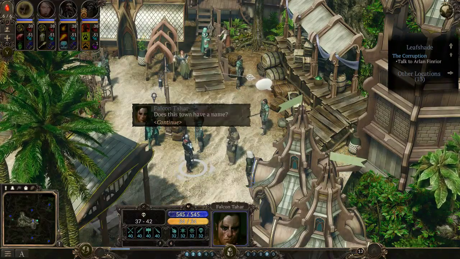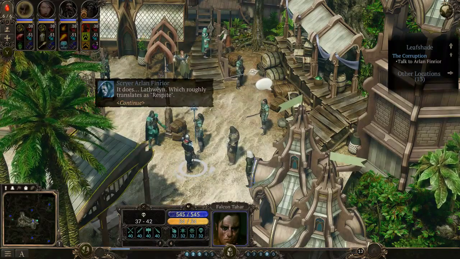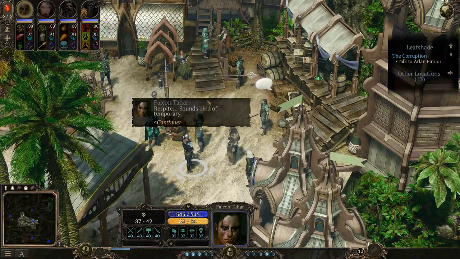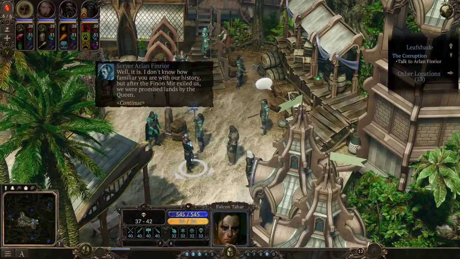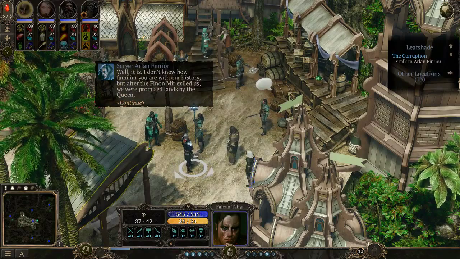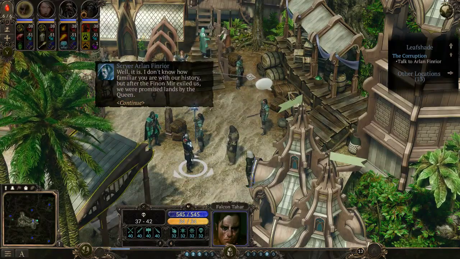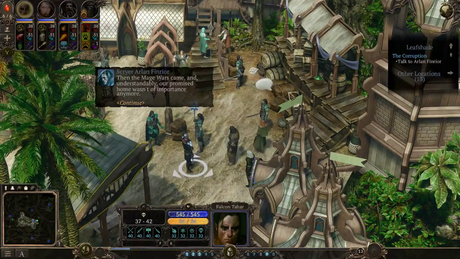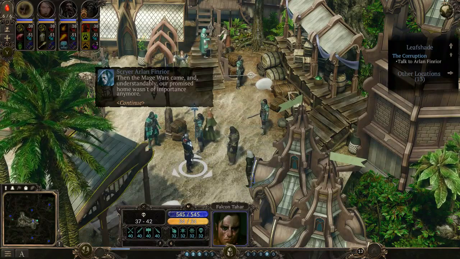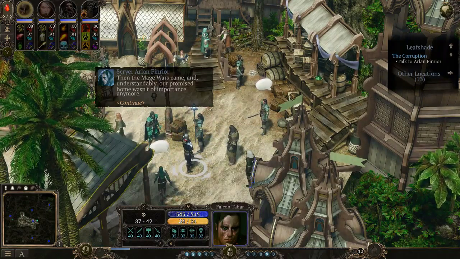Does this town have a name? It does. Lathwain, which roughly translates as respite. Respite? Sounds kind of temporary. Well, it is. I don't know how familiar you are with our history, but after the Finnenmere exiled us, we were promised lands by the Queen. Then the Mage Wars came, and understandably our promised home wasn't of importance anymore.